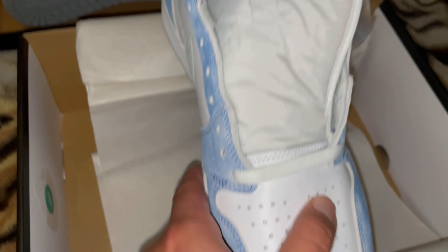This is the right shoe. Y'all seen how the UNCs felt really soft — this also feels kind of soft, but it ain't as soft as the UNCs. This gray part right here is pretty soft, kind of feels like the UNC material. Air Jordan, all white right here, painted. The same material is right here on the upper. From what I noticed, this leather was a little bit better, but it also kind of feels the same — to be honest, it ain't the best. The quality ain't all that. There ain't no big wrinkles on it when I move it. It's kind of a little stiff, but it's still pretty decent. The shoe in itself just makes up for it.